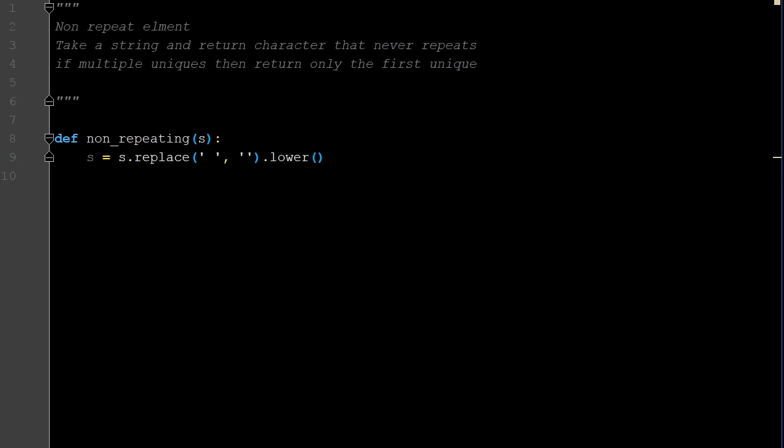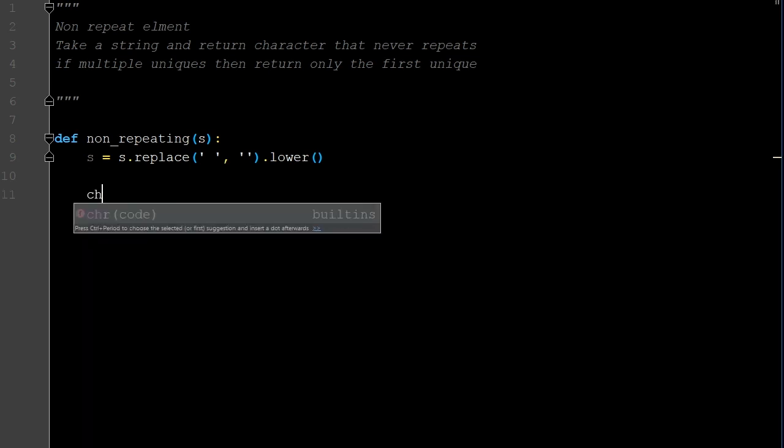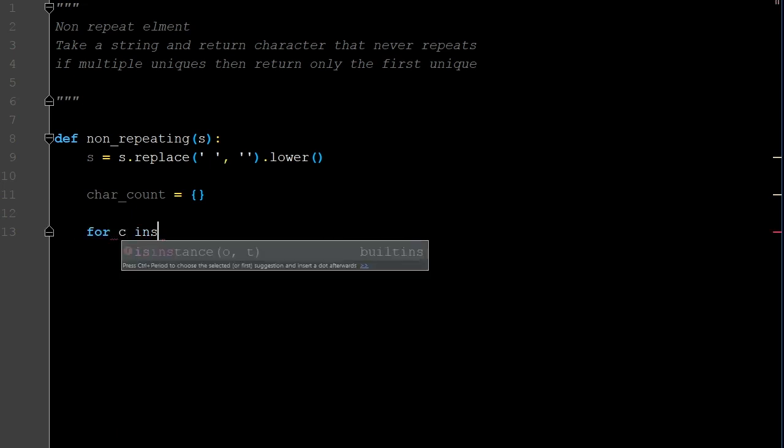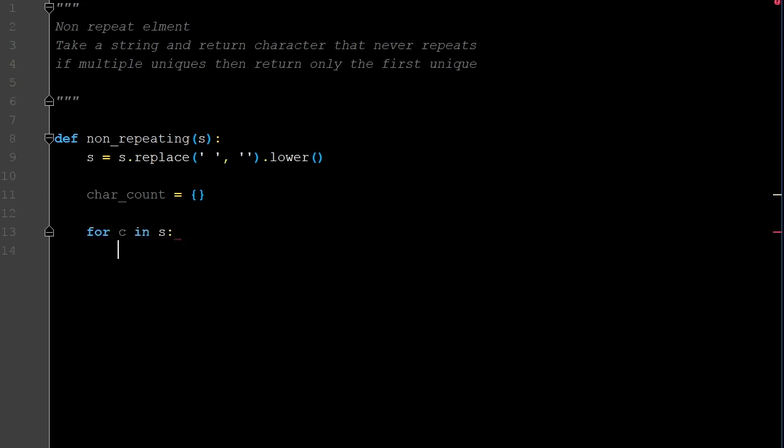And again, the dictionaries or hash tables, depending on your language, they're all going to track the key value pair for each character in the string. So we're just creating a count. It's not very different from a lot of the stuff that we've done, just done a little bit different way. So we're going to create a character count. And again, that was just going to be at this point an empty dictionary. All right. Now, for character in S, or for C in S, we'll keep it nice and simple.